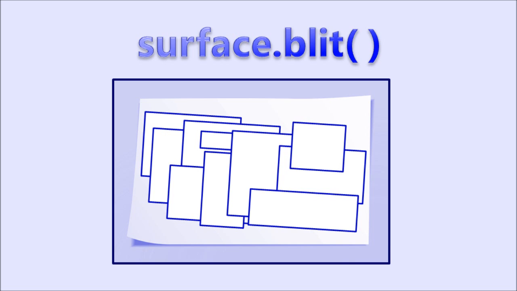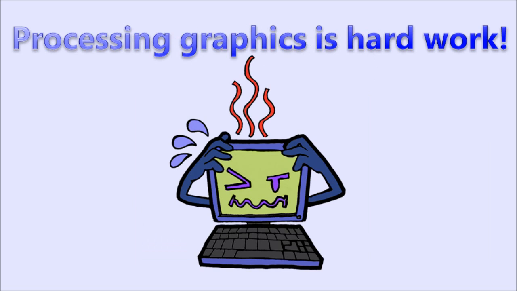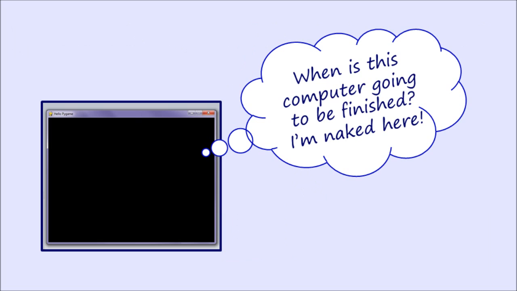Finally, we come to display flip. To understand this, you need to understand what double buffering is. You might already know that the process of drawing anything to the screen can be very taxing on your processor. Graphics require a lot of physical memory, as well as a lot of computations to present the images in the right place in the right colors at the right time. A problem that can happen is that while your processor is handling all the math to draw the next image and handle game logic, the image you have on the screen in the meantime doesn't change. If the processes take longer than the time between frames, you can get static, or hiccups, where the player will see a flash of a white screen, or one part of the image will take longer to draw, and the screen will appear cut in half.